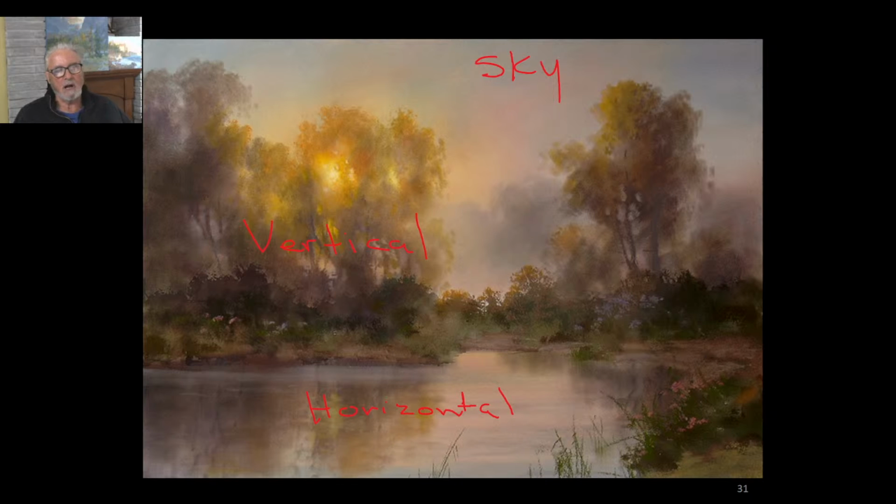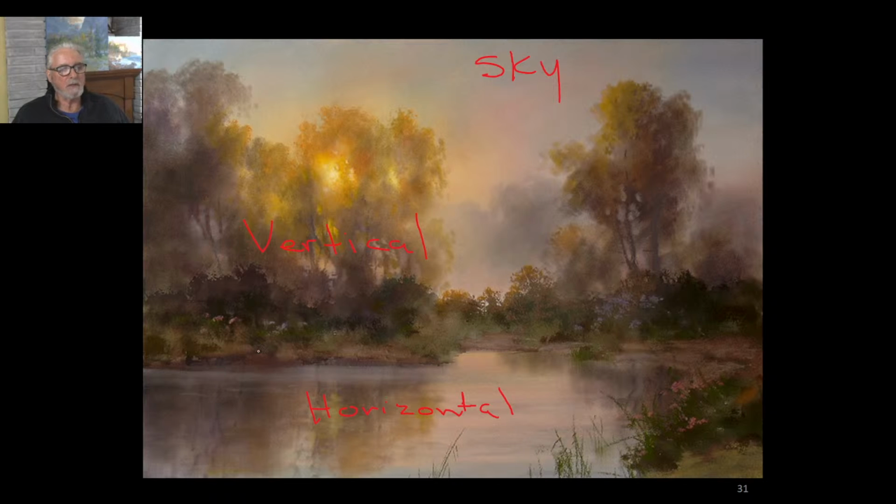And so in this case, I opted to dedicate more space to the vertical mass, which is occupying maybe 60% of the pictorial space. So that way you don't compete with the water and the vertical masses.